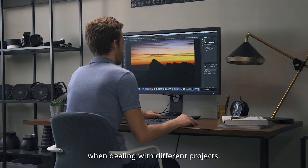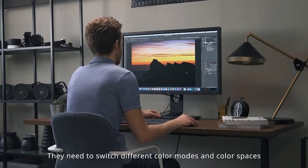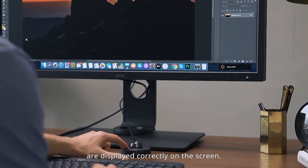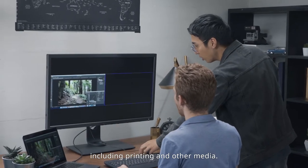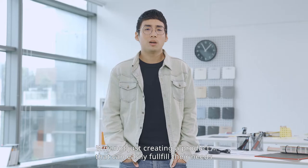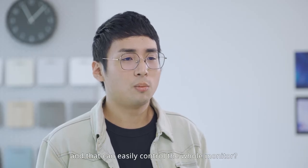When dealing with different projects, they need to switch different color modes and color spaces, and they need to ensure their settings are displayed correctly on their screens. So the results will be as close as they should be on different platforms, including printing and other media. Thus, an idea came to my mind. Why not just create a product that can easily fulfill their needs and you can easily control the whole monitor?